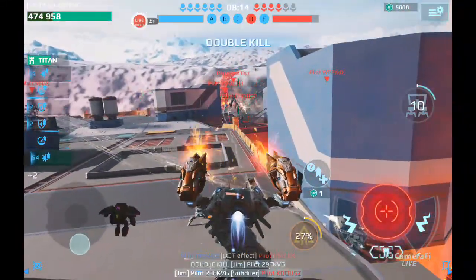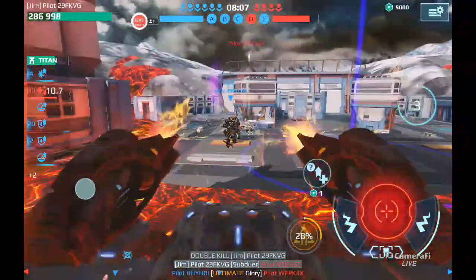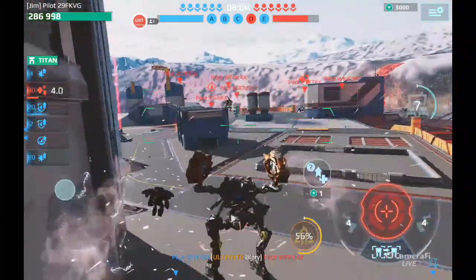Couldn't deploy this right here. The enemies are not gonna be playing, brother. They're all AFK-ish. Okay, there we go. They got him. Ultimate Fenrir right there. Couldn't try to rush in there, bro. Try to do some damage in there.